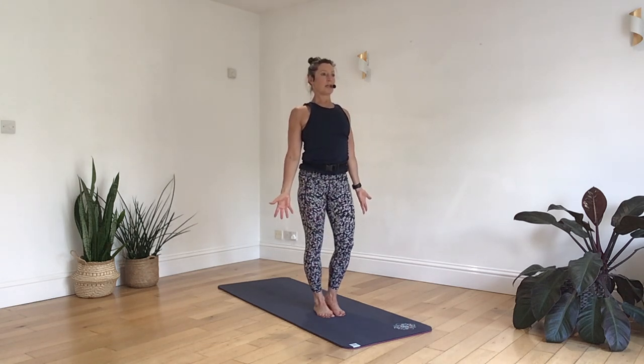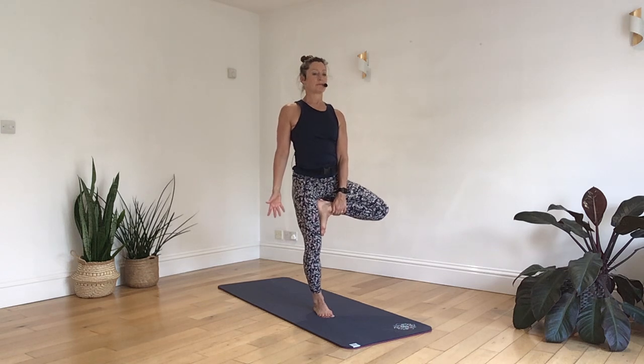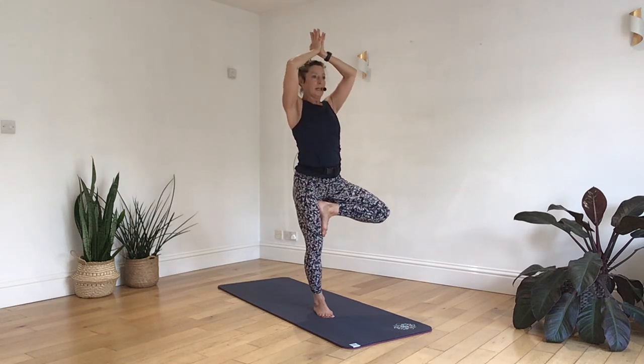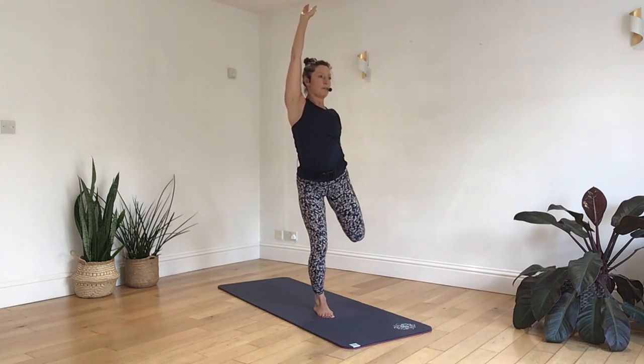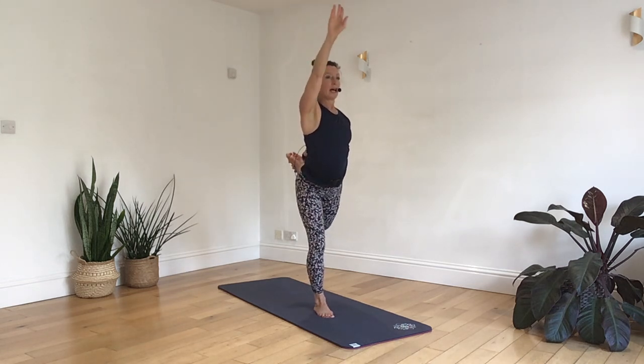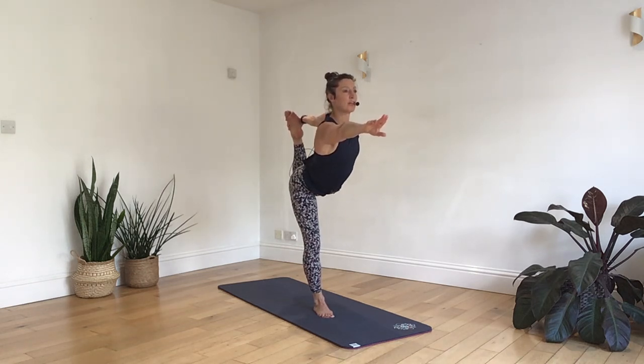Coming into tree posture. Placing your right foot either to your calf or above your knee. Hands in at your heart. And then slowly making your way up through the midline of your body. Taking your right hand back behind your left. Letting down your right arm, taking hold of your right foot, either your foot or your ankle, and then letting your left arm down, pressing away through your right foot and your right shoulder.